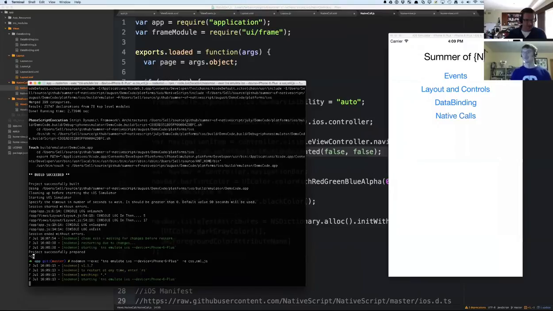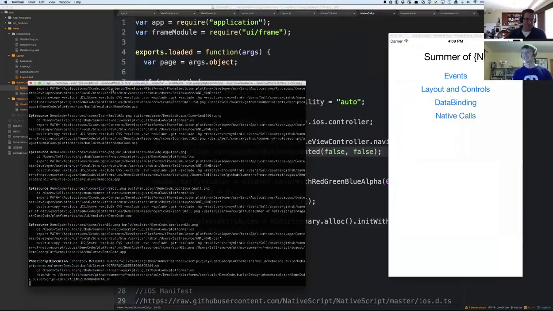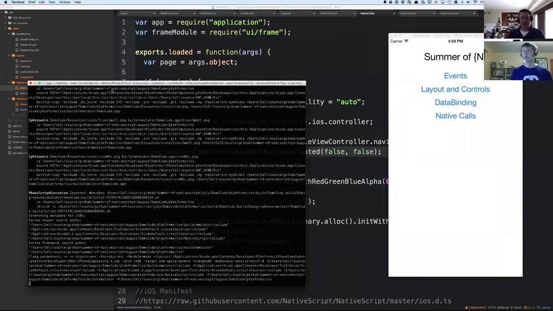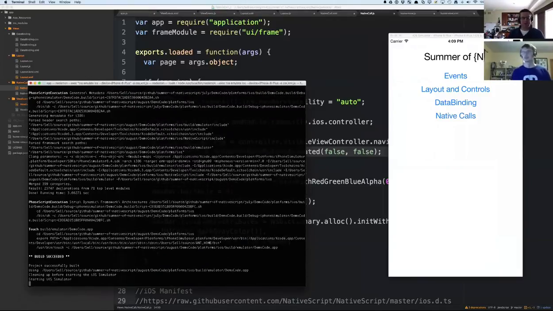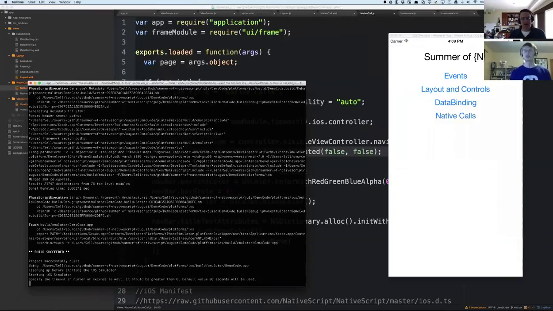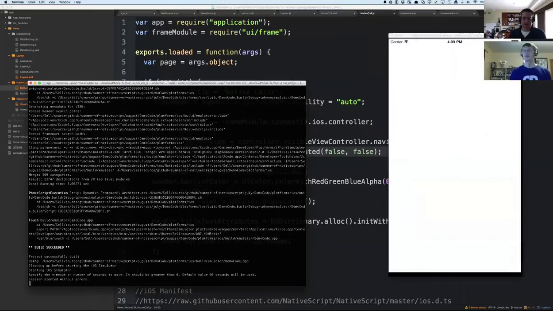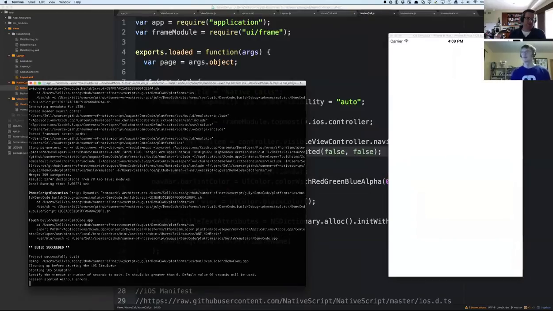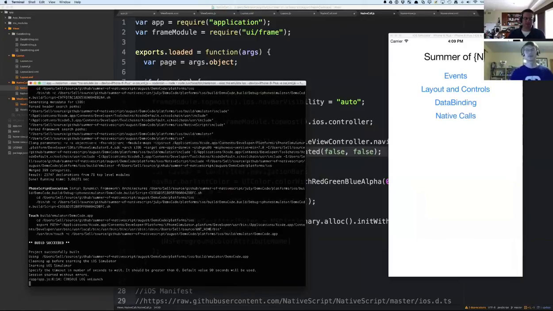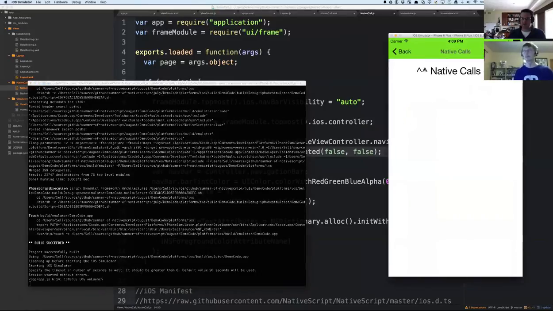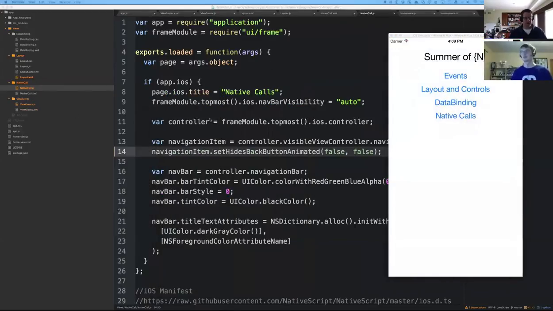NodeMon stopped. No. There we go. So what I have running while this is building is NodeMon, and you and I run a little bit differently. You have a save command inside of Sublime. I'm using Atom in this case. And I have NodeMon watching JavaScript files, CSS files, XML files, and anytime one changes, it just goes out, re-prepares, re-emulates, and then shoves this stuff out there. Yeah, so now I got my back button back. So there's some iOS calls.